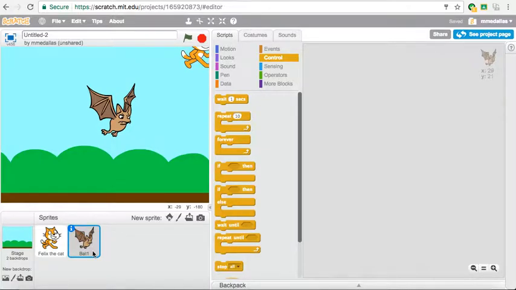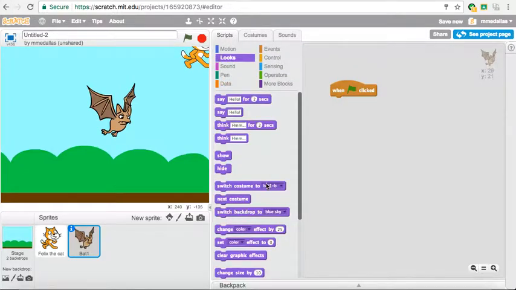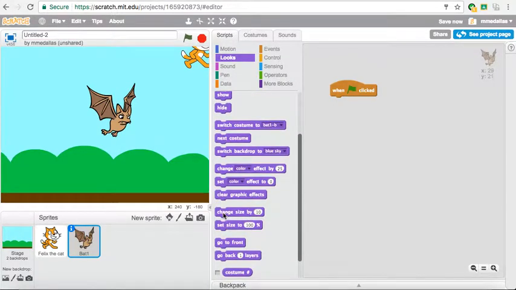As with any characters we add, we always need to go to events and have a starting point. So I'm going to drag that when clicked over again. Now I'm going to change the way my bat looks. He might be a little big, you might like that size, but we can always change the size. Now there's two options here. A lot of people get mistaken and choose this one. But I'm going to change by percentage. So I'm going to set my size to a percent. I'm going to drag that one up, and I might make him a little bit smaller and try 85%. Now he doesn't change right away. I have to hit the green flag again to see that change in size. So I'm going to stick with that for now.